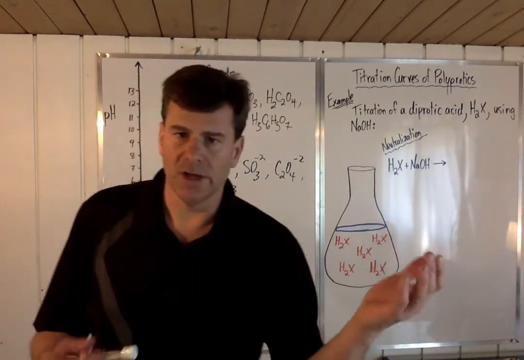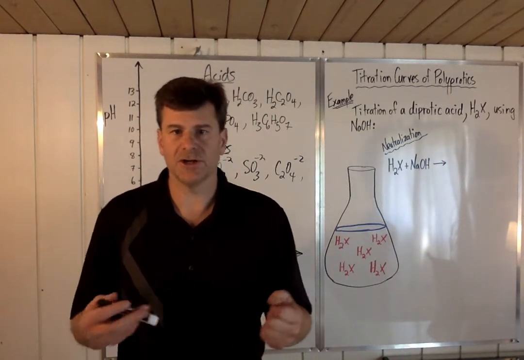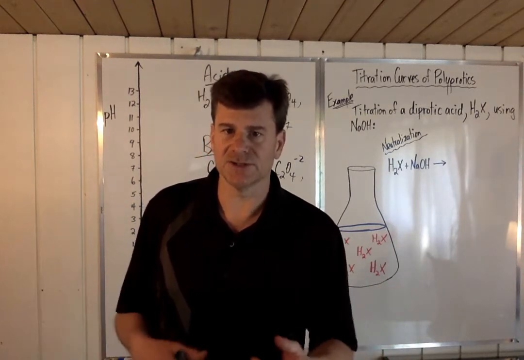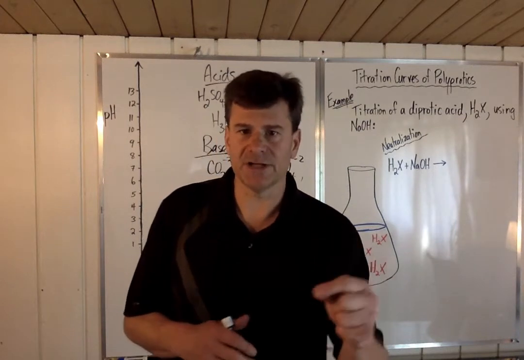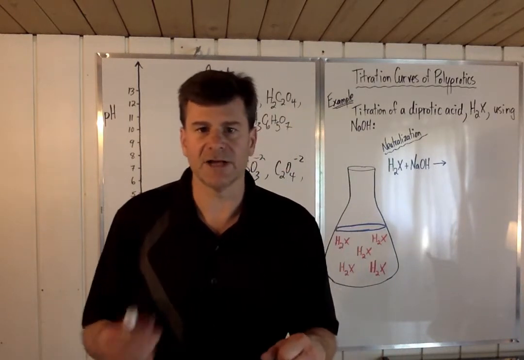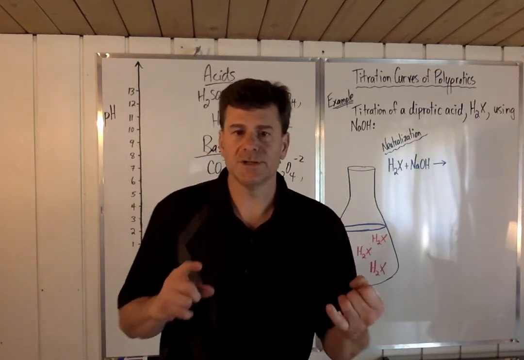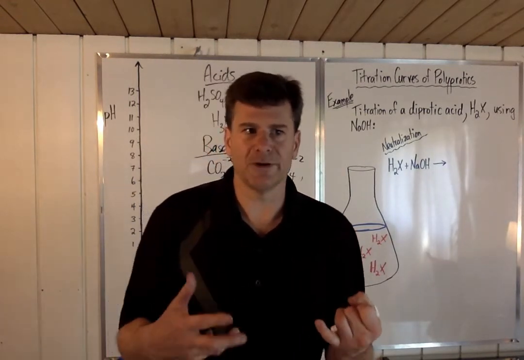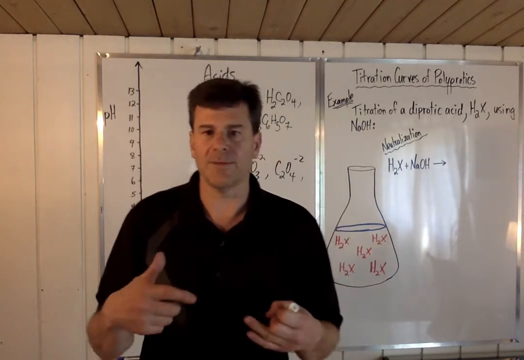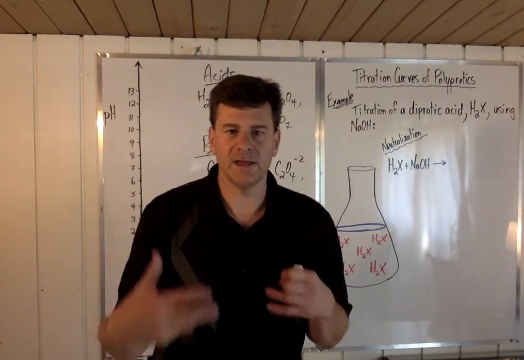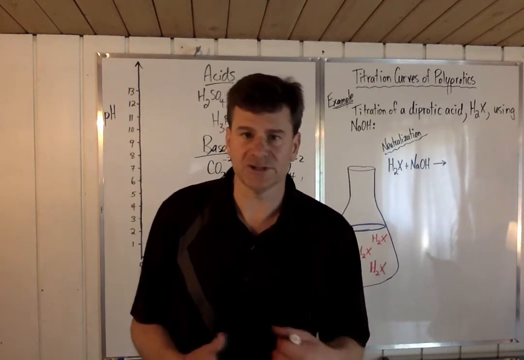Okay, and there are certain features that you're going to see in titration curves when you titrate solutions of these types of things. There's going to be something very unique about their titration curve that you're not going to see in titration curves for monoprotic species. So I'm going to go into a couple of things. Number one, what are those features going to be? And 2, why do you get those features? A little bit of the theory behind why they react slightly differently, and why therefore you see these features on their titration curves.